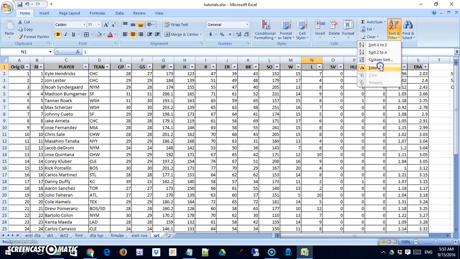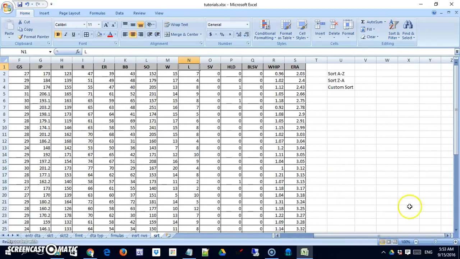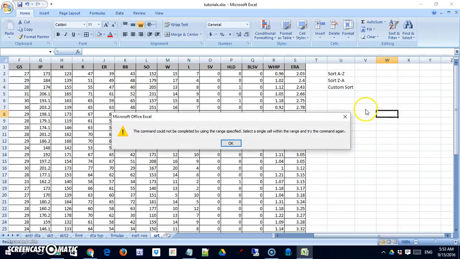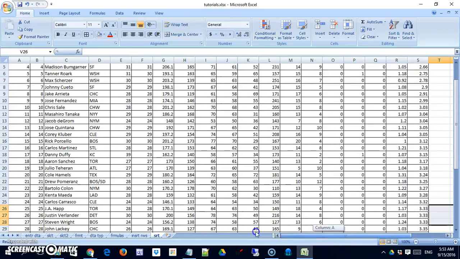Let me show you an example of what happens if you're in the wrong spot. So if you just clicked off somewhere where Excel couldn't figure out what block of data you wanted to deal with and you tried to turn on a filter, you might get an error message. And if you happen to be clicked in something that wasn't recognized as being part of this data block, you could turn on a filter simply for that section. So the key is to be somewhere in your data block.